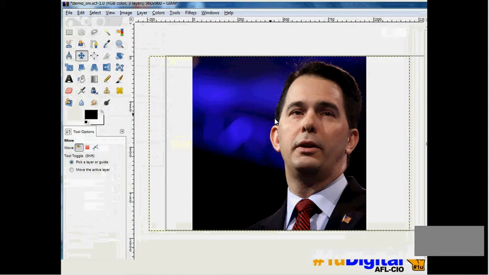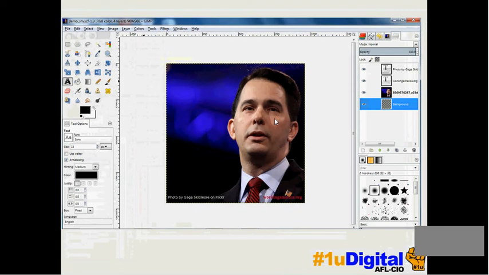The original image was a rectangle, and you can move it around using this little target symbol that we have selected on the left up here. Sort of move it around and get to highlight the correct stuff you want to highlight. I want his face there, but I also want some space to the left of him to put some text. So you can see here we have the layer interface, where it says background and then the image. I wanted to make sure, so I don't forget, I put Photo by Gage Skidmore on Flickr in the bottom left, and then I want workingamerica.org on the other side.